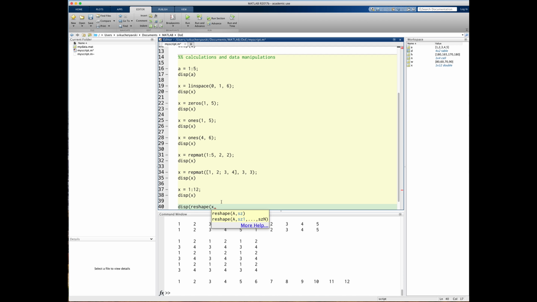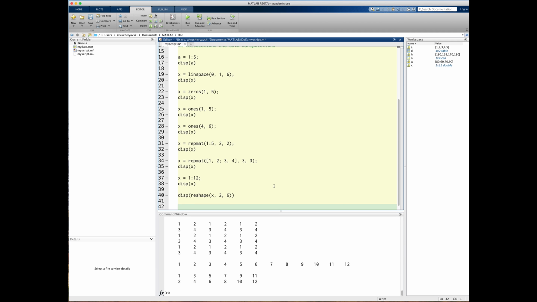Then I need to say how many rows and how many columns I would like to have. And of course, the number of elements in the result should be the same as the number of elements in the original data. For example, I have 12, so I can make, for example, a matrix 2 by 6, 2 rows and 6 columns. And now you can see indeed we have 1, 2, 3, 4, 5, 6, 7, 8, 9, 10, 11, 12.